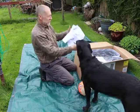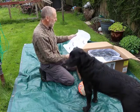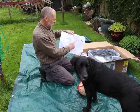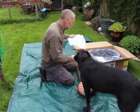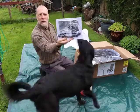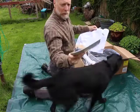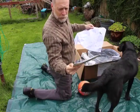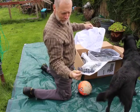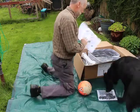There's the instructions. We'll read them if we need them. I think we're going to need them. Well, that's what we should have. Do we check what we should have? I think we better check what we should have. Nuts and bolts. Spanners, two Allen keys. Plastic fittings. That's them then.